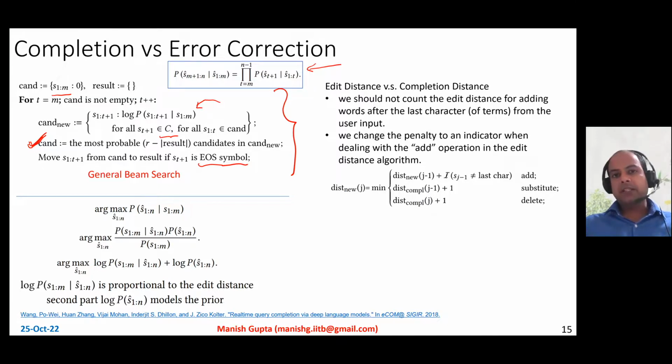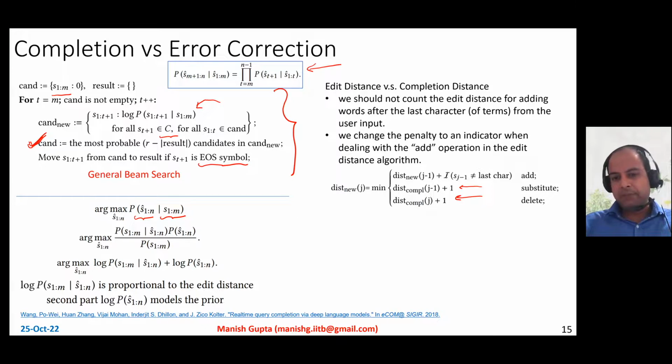Now consider the other case where your input is m characters and your output needs to be n characters, where you can have an error in the prefix. If there's an error in the prefix, as we discussed, you want to incur a penalty for every edit that you do. You don't want to do too many edits because otherwise you may end up changing the entire prefix. So you have to add a penalty for every substitution or every deletion that you do. Of course, you don't want to add any penalty for the new characters that you're generating.